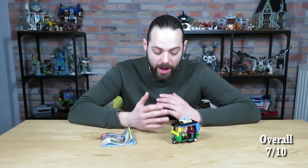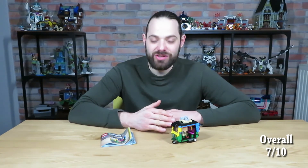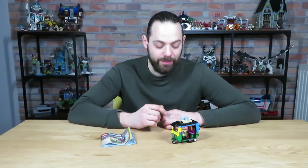What's my opinion? I would definitely get it. It's a really nice little build, it's cheap, and it will fit in any display piece — any city area that you might have at your home. I would definitely advise you to get this set while you can. It's available at the LEGO store right now. It's new for, I think, February if I'm not mistaken, and I would absolutely recommend you check it out.